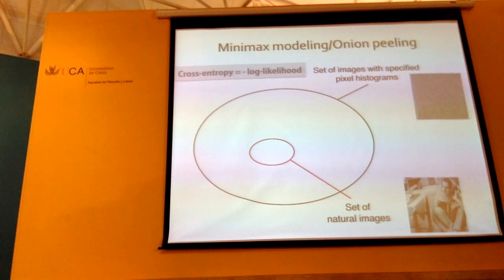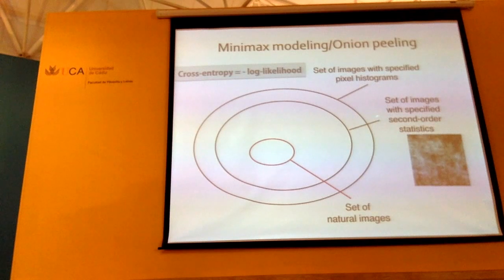And the approach that I've been taking, and I've shown you a couple of models, is something I call Minimax Modeling, or I think neuroscience sometimes calls it onion peeling, because what you do is you use maximum entropy models which fulfill certain constraints. And the simplest constraint that you can fulfill is that you reproduce the histogram of the individual pixels. If you do that, and otherwise you assume independence, so that would be maximum entropy, this would be a typical sample from that ensemble, and that, of course, looks very different from nature images.